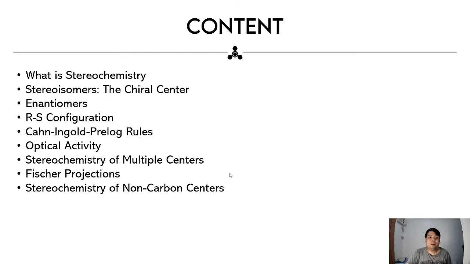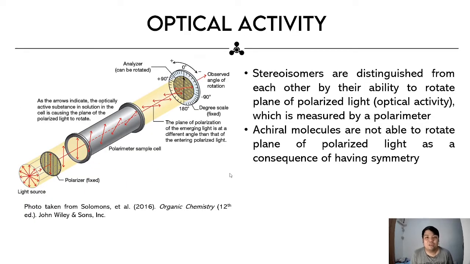Now this is part 2 of our video lecture series for stereochemistry, and in this case we will be talking about the rest of the topics that we have not discussed in our first video. Now the RS configuration is something that is only on paper, and it's not actually observable, not only in nature but in a chemistry laboratory. One way of distinguishing one stereoisomer from the other is through their optical activity. Now, stereoisomers, or rather chiral molecules, have the ability to rotate plane polarized light.